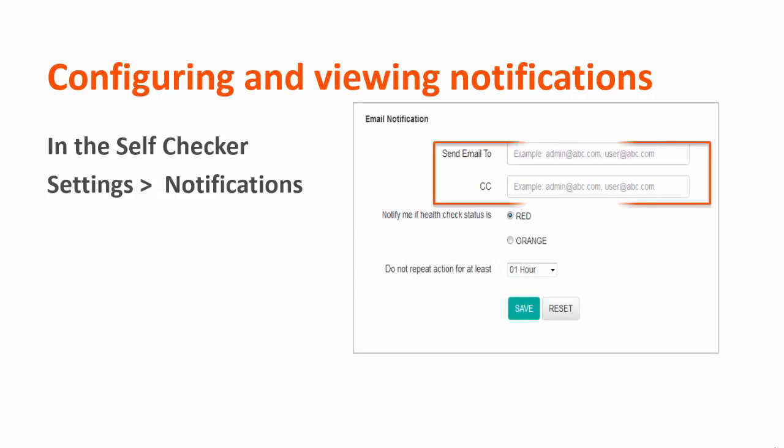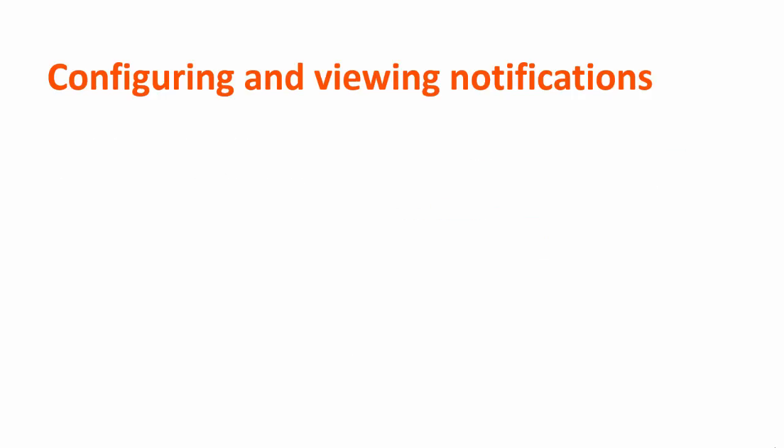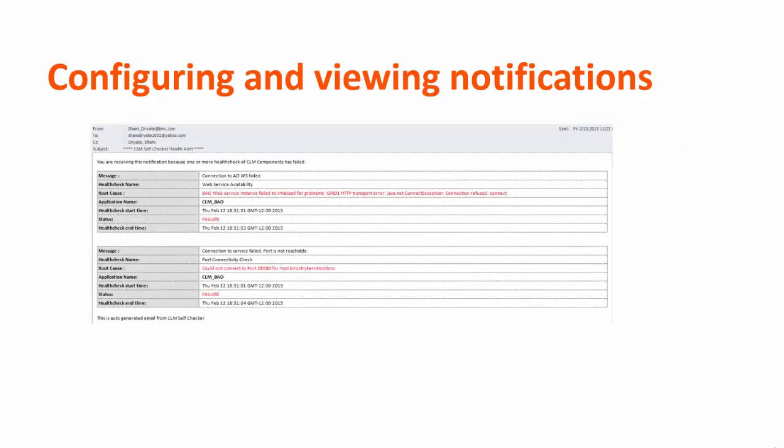In the Email Notifications section, enter the email addresses to receive notifications and the conditions under which notifications will be sent. Red indicates that you should take care of the situation immediately. Orange indicates that you should monitor that aspect of the component frequently and consider improvements. Finally, click Save. The email notification also includes details about the root cause and the status of a specific health check.